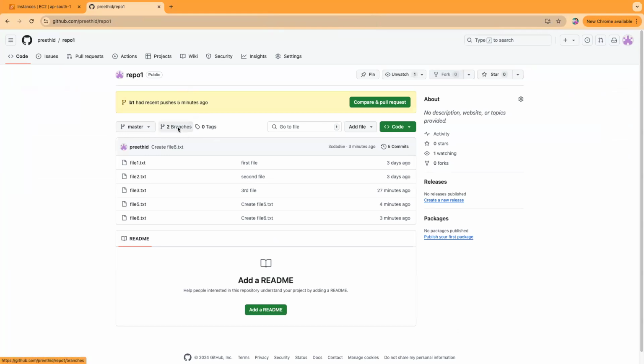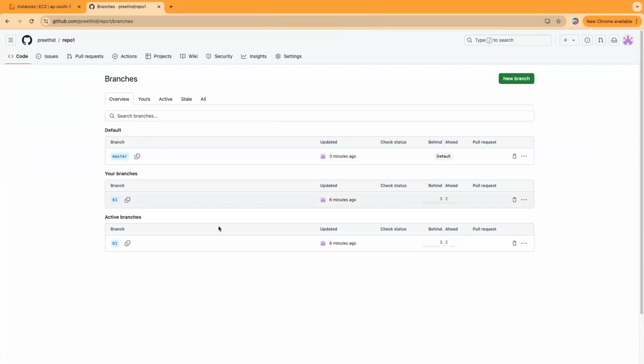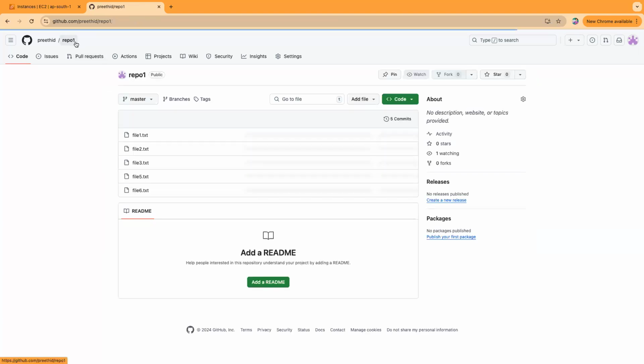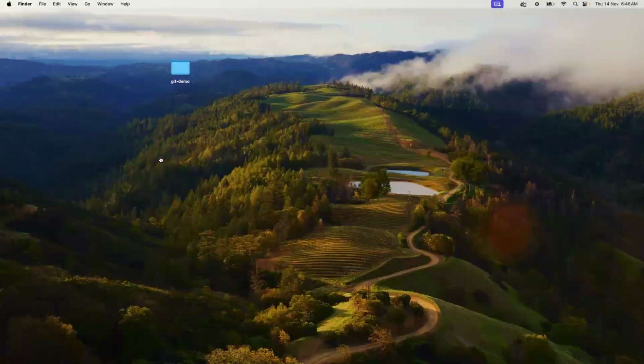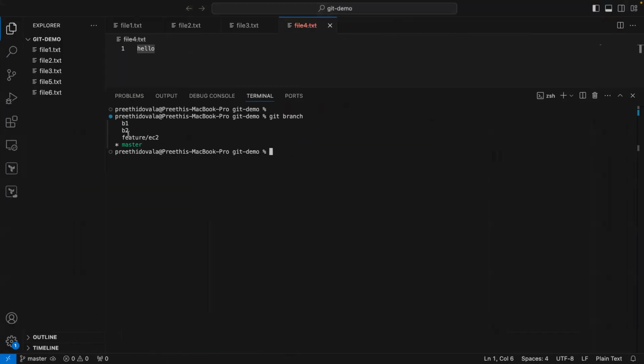These are the two branches we have. And if you want, you can just go and delete any branch. This is how you can delete from the UI. But what if you want to delete from your local? Till now we created branches, but we haven't deleted them, right? Let's see how to delete a branch.